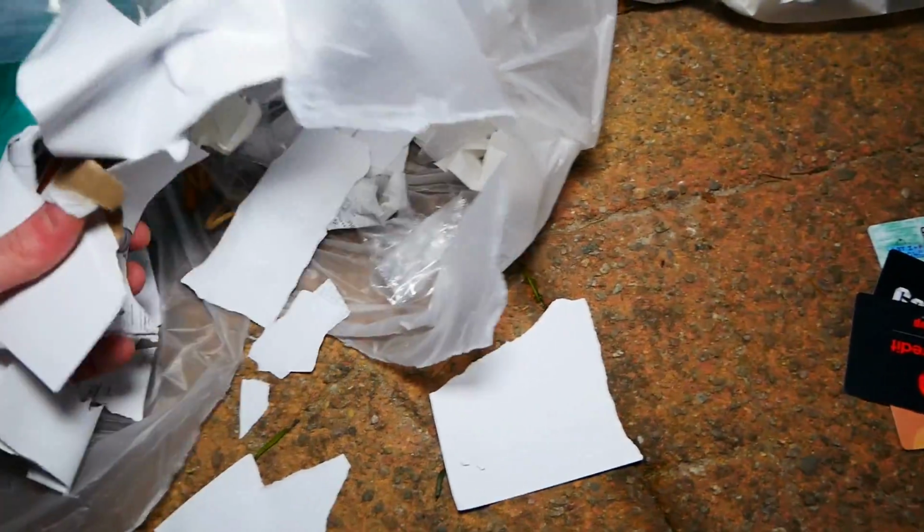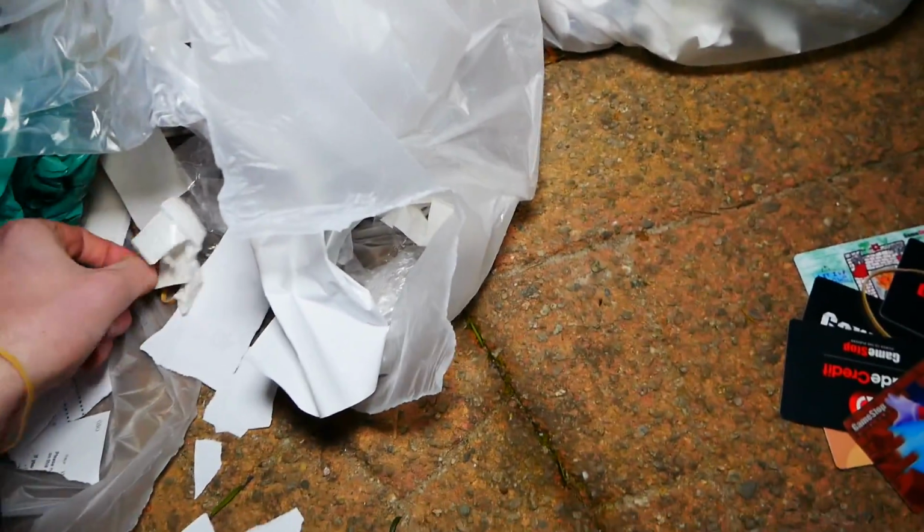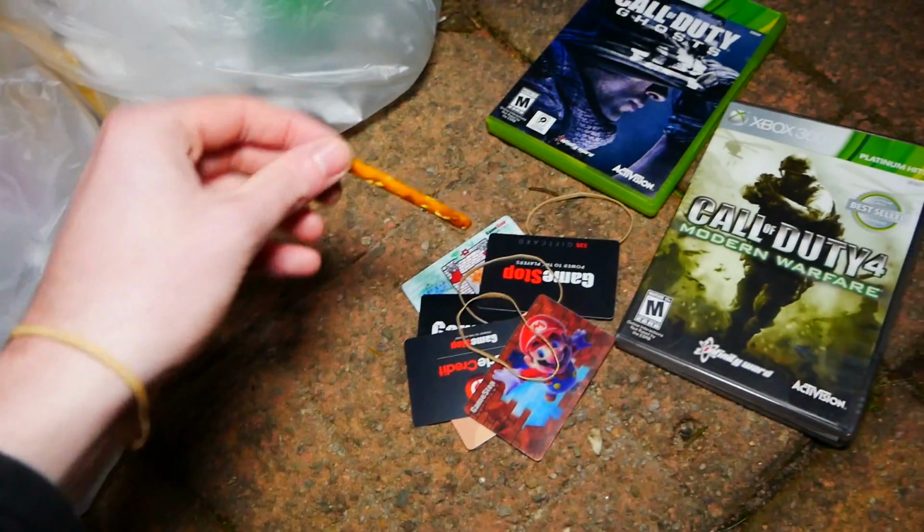But either way, got another gift card as well. Let's see what else. Another gift card. Yeah, another gift card. Ooh, a Mario one. That's pretty cool. Not half bad. A pretzel with a rubber band around it. Again, I could never make this kind of stuff up. That is insane. It's kind of funny, though. Another rubber band. Oh man, tons and tons of rubber bands. Let's see what else we have.